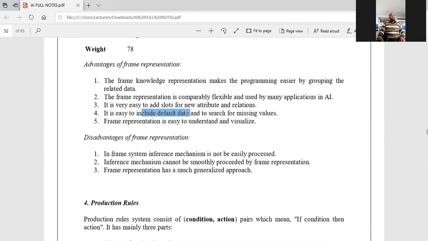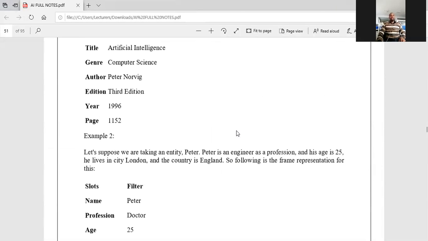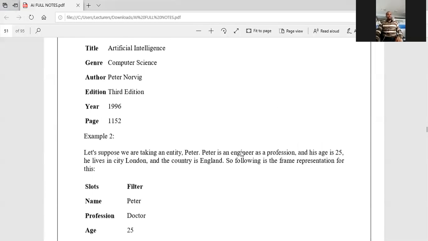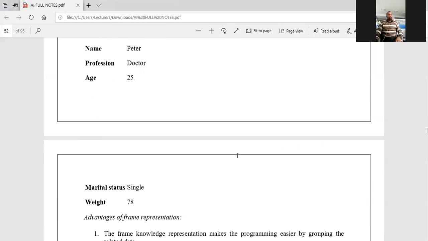And also you can query for missing values. You can search for missing values. You remember querying a database, searching or filtering. You can search for what you want, and you can also know what is missing, because all data is arranged in tables, rows and columns, records and fields. So you're able to know what is missing and represent it, because it's a table, it is visible. You are able to run it using a command prompt, see the contents of every field and every record, know what is missing, and then add that particular knowledge into that particular slot.